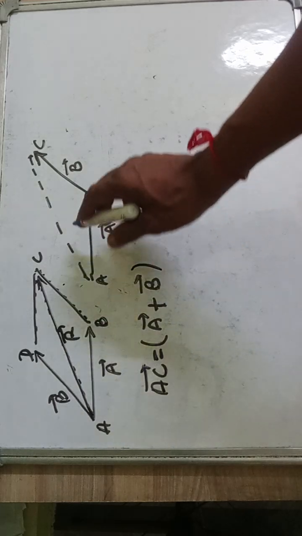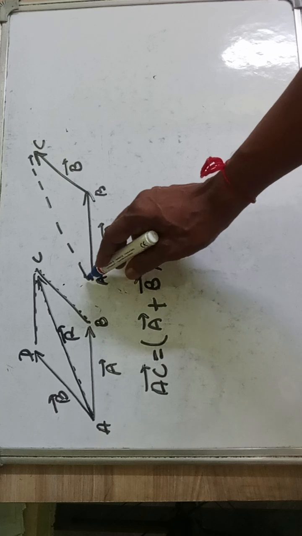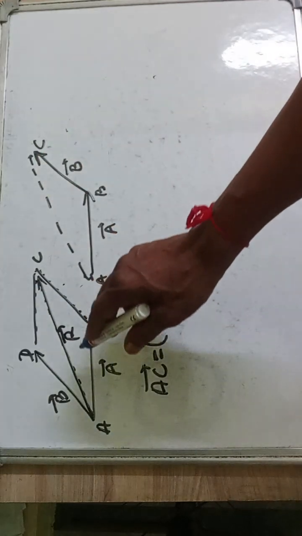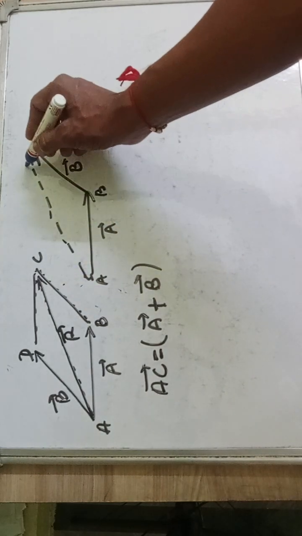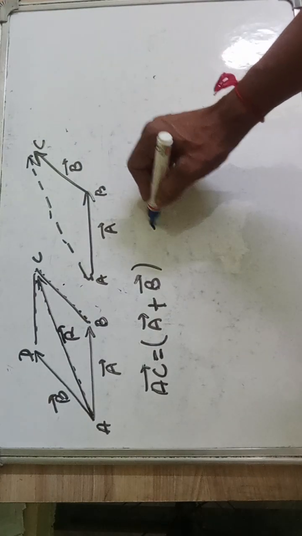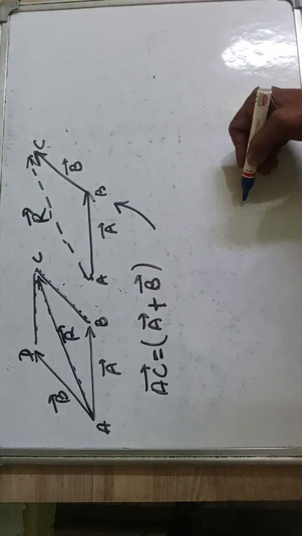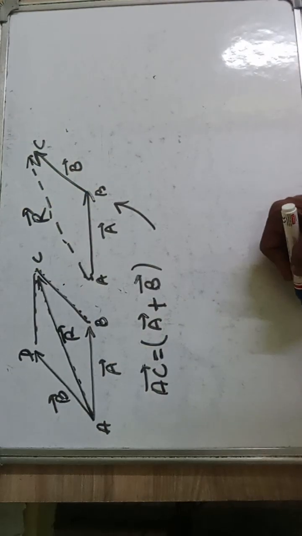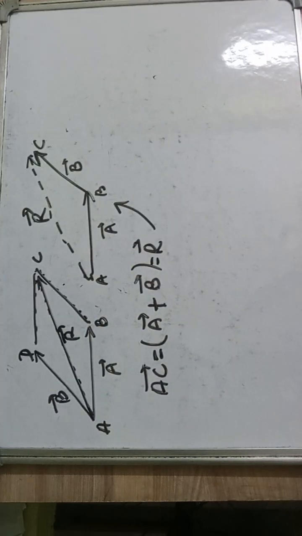जब हम पैरेललोग्राम और ट्रायंगल को कंपेयर करेंगे, देखेंगे कि ये पैरेललोग्राम जो है इस ट्रायंगल का डबल है और ट्रायंगल पैरेललोग्राम का हाफ है, और ट्रायंगल का थर्ड साइड जो है दिस इज नथिंग बट द डायगोनल ऑफ द पैरेललोग्राम. हेंस इन ट्रायंगल मेथड it is the R represented by third side of triangle. In parallelogram method it is the diagonal of the parallelogram. Hence both have same magnitude and direction.